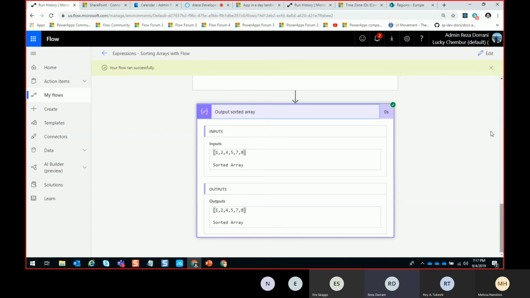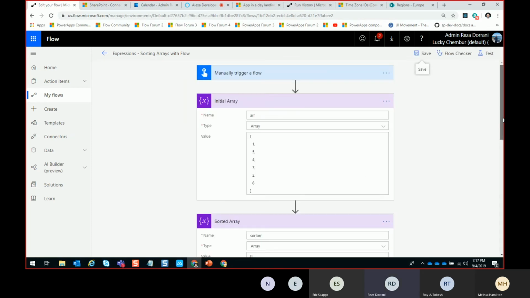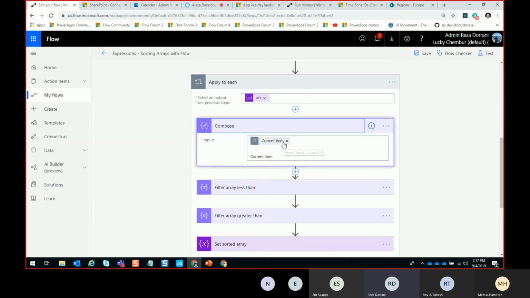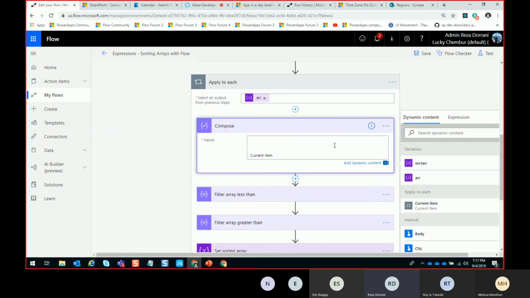Now, how did this take place? If we edit this flow and look at the different actions in the loop, this will guide us through the process. The first one is something called current item. How did I get current item? Under expression and dynamic content, if you notice apply to each, there's an option called current item.